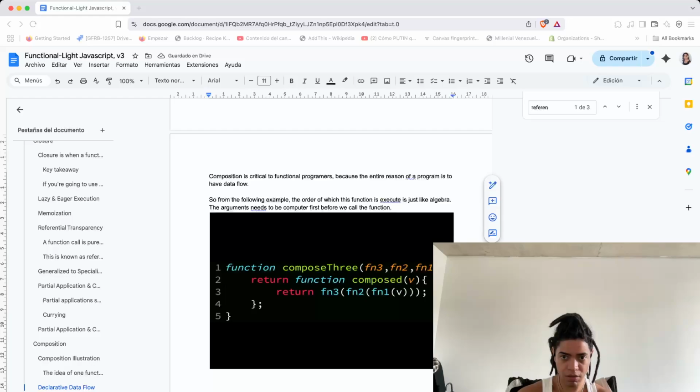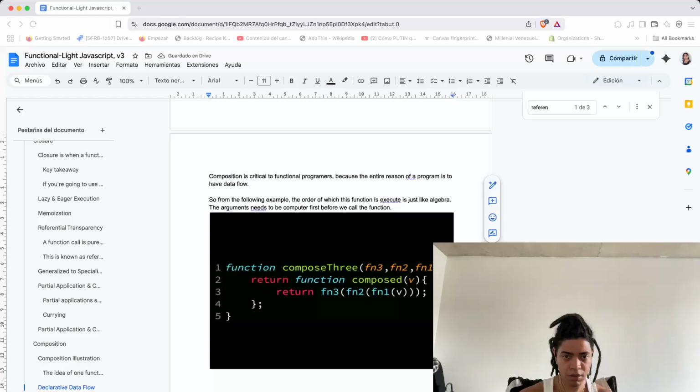So if you think about compose, if I had code that looked like line 3 somewhere in my app that said fn3, parenthesis, fn2, parenthesis, fn1, parenthesis, some value, and I wanted to refactor that code to use composition, I would write compose, and what order would I list the functions in? fn3, fn2, fn1. In other words, I would write the compose call in the same order as the equivalent calls, and that's why it has to execute right to left to preserve the same semantic. That's an anecdotal explanation. I don't know if that's really why they define it that way, but in my mind they define it that way because it matches the source order.